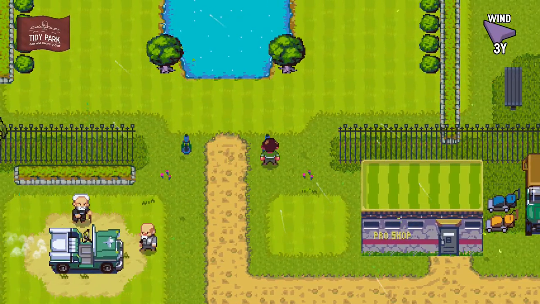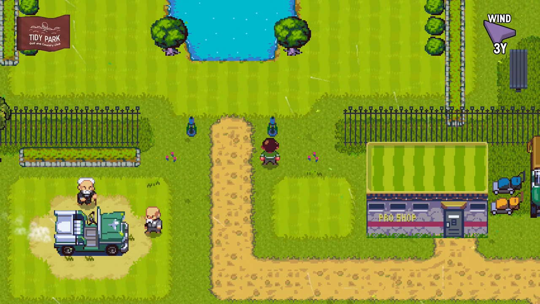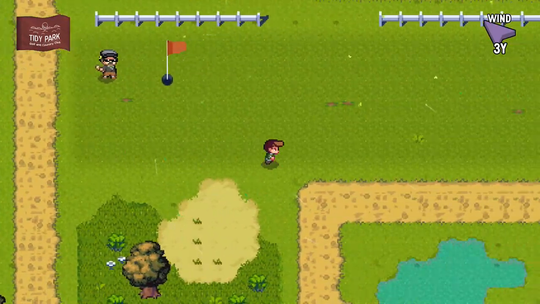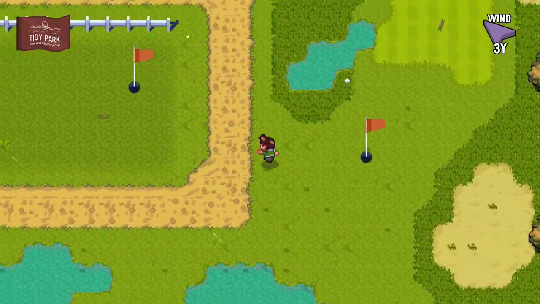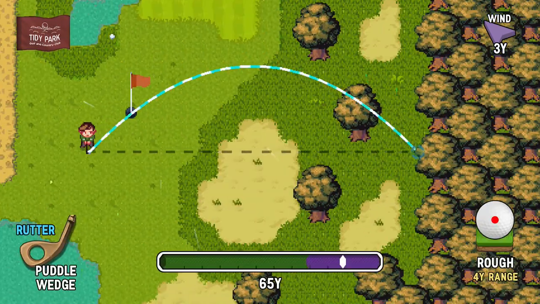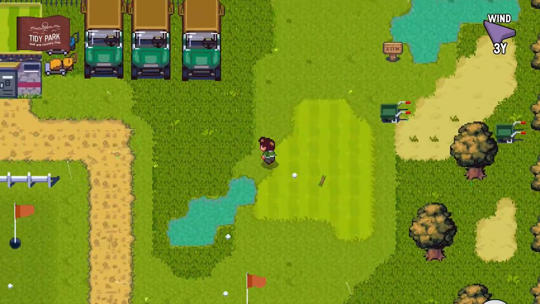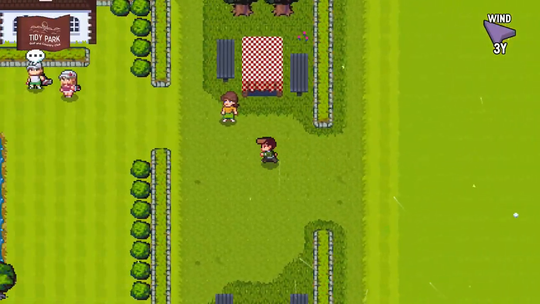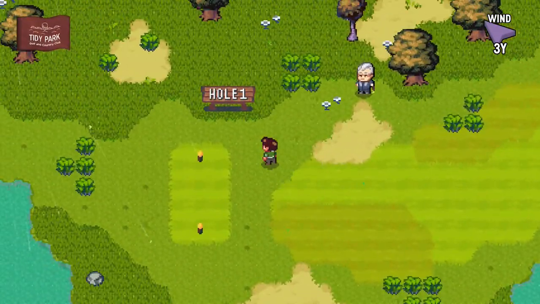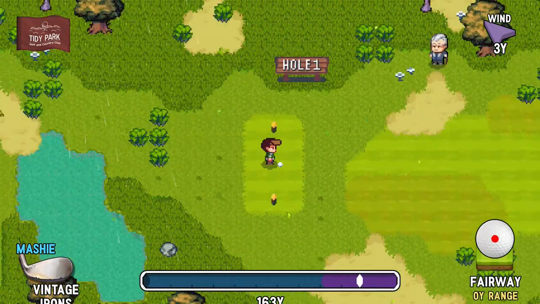What are these? These aren't tee markers. They're like bottles? Or maybe spotlights, perhaps? I don't know. I just want to drop a ball here. Rough? Oops, I didn't mean to jump. That's rough, that's fairway. So the greens are going to be all sorts of different textures as we go through the course, I betcha. Can I just play this hole normally? I can.